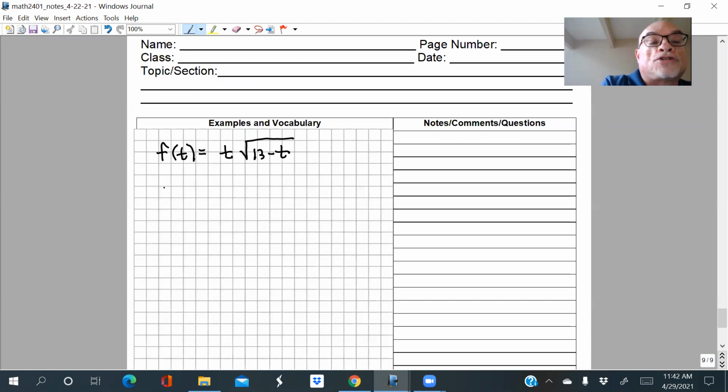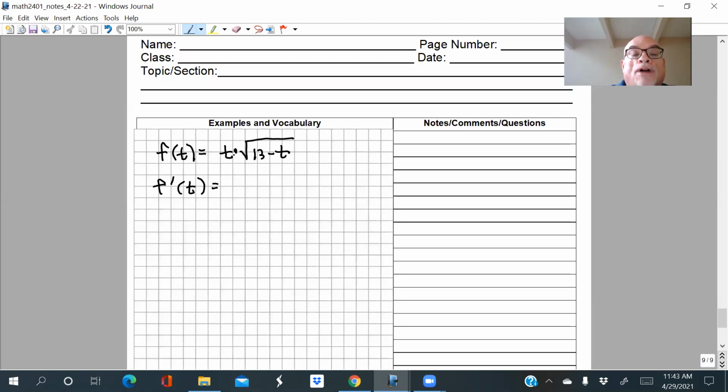First, of course, to find the critical numbers, we have to find the first derivative. You've got to be skilled at finding first derivatives now, but y'all are very good at that. So let's find the derivative here, and this is going to involve using the product rule. This derivative is a little bit more complicated because here we have the product of these two expressions, t and square root of 13 minus t.